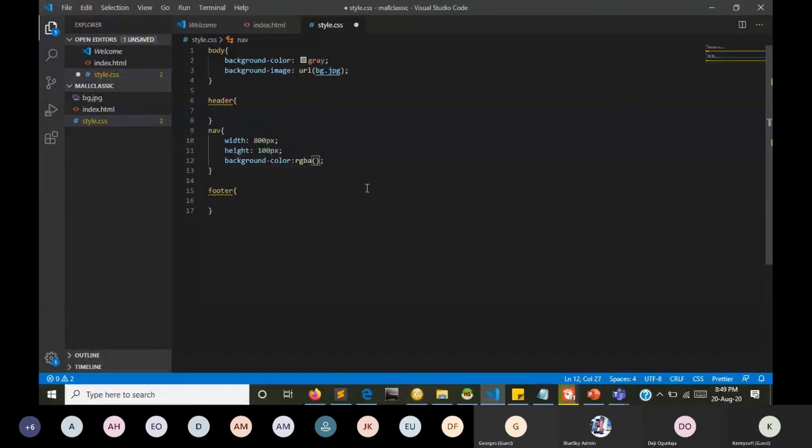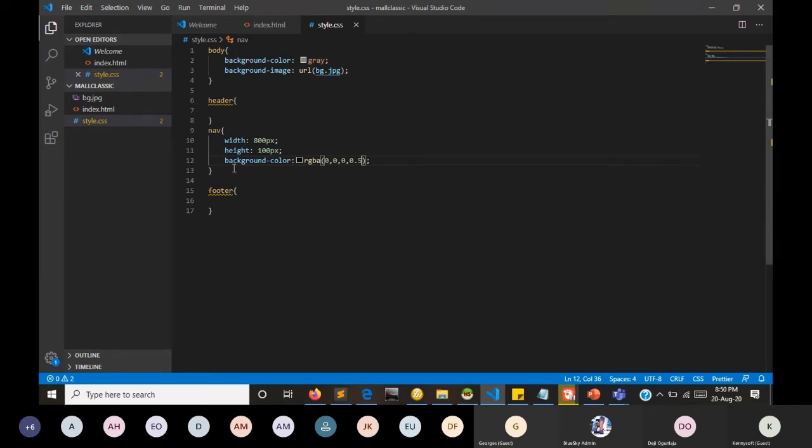Now RGBA is actually another color mixing that came in with the latest versions of CSS years back. So it allows you to specify it in 0, 0, 0. That is black. Fine. But there is the third property, that is the alpha, is the one that determines the opacity, the transparency of your box. So it's actually between 0 and 1. If you have 0.5, which means your box is going to be transparent in half. So I think we have to test this so that you understand what I'm saying.